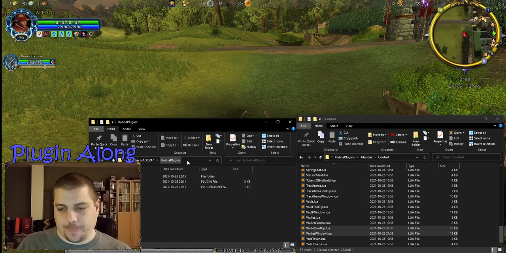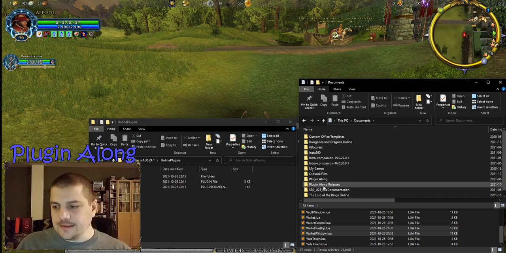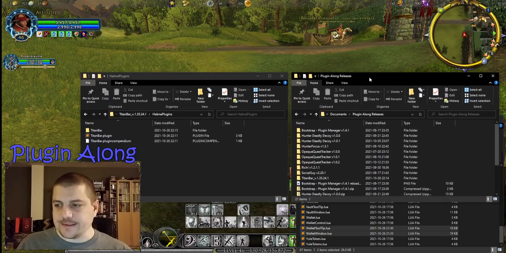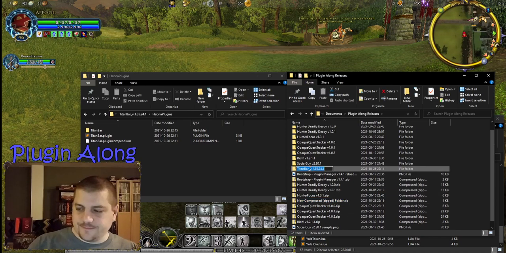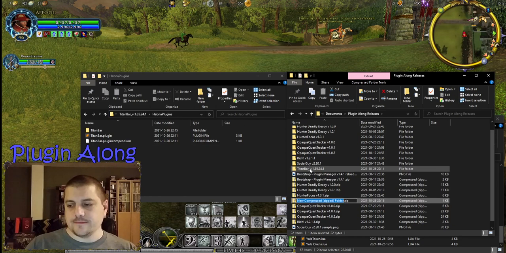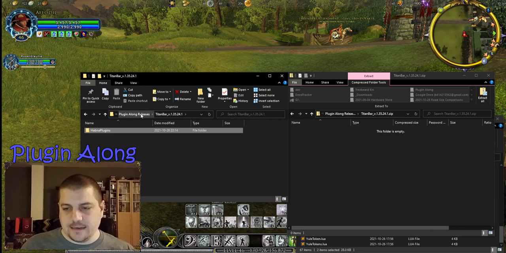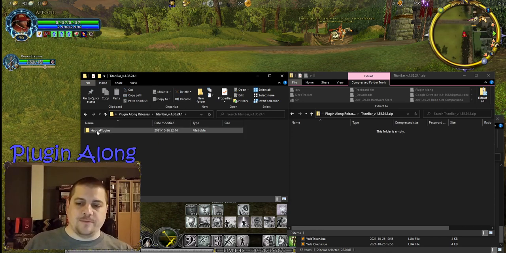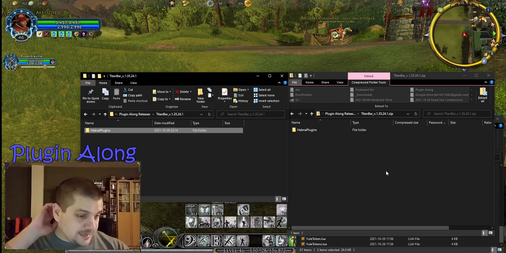Okay. So the other thing we need is a zip file for that. So we can make a new zip file. We want to call it the same thing, really. I should probably archive off some of these other things. And into that zip file, we don't place the outside folder with the version. We want Hobbit plugins to come in here, because when this zip file is expanded, it needs to dump Hobbit plugins out first.